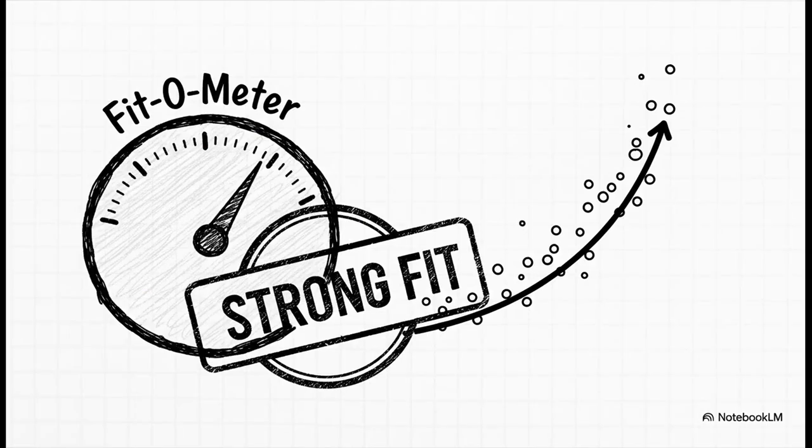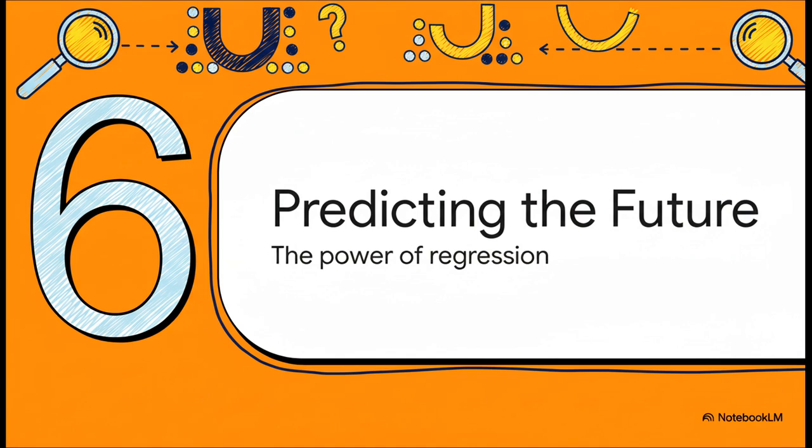And the rule here is super simple. The closer R gets to 1, the stronger the relationship, the better the fit. And since our R value is 0.9965, well, that's about as close to 1 as you can get. So we can be super confident that our exponential model is a very strong fit for our data. Case closed on that.